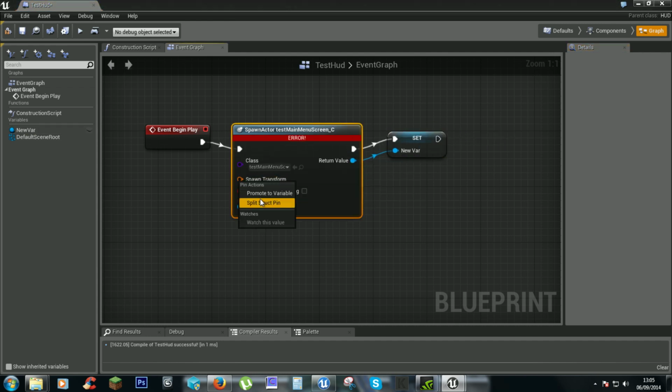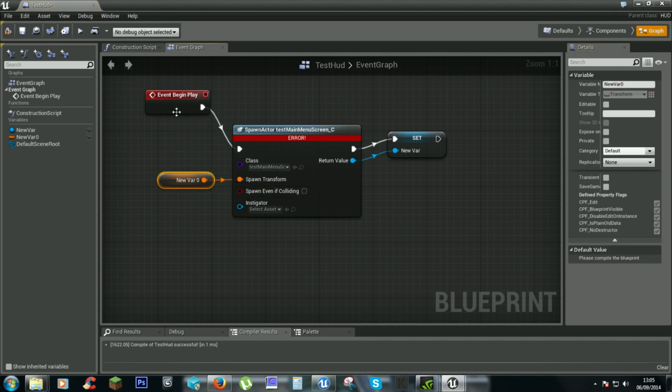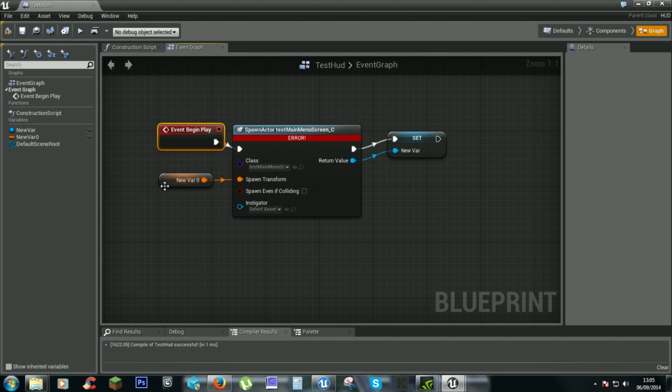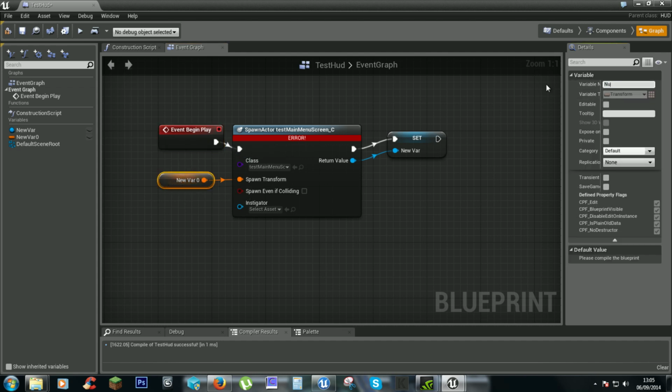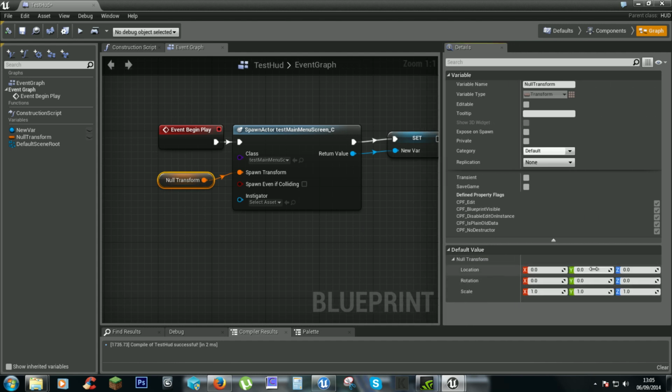We need a spawn transform, so you can just call this null transform, since it doesn't really matter where it spawns in the world. But to be on the safe side, we can put it pretty much in hell. So X, Y, Z minus 10,000. That would do.